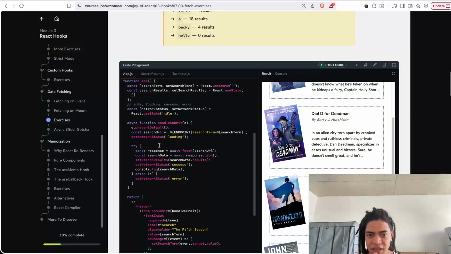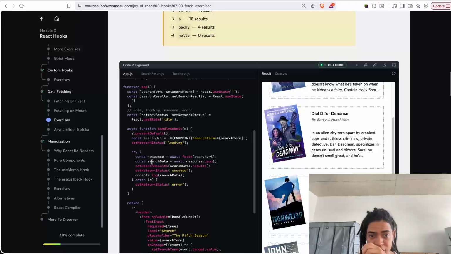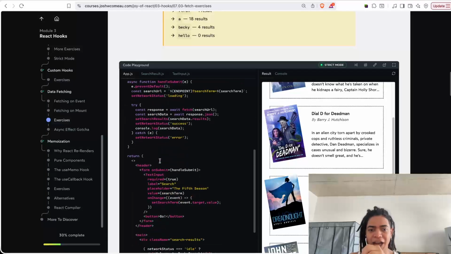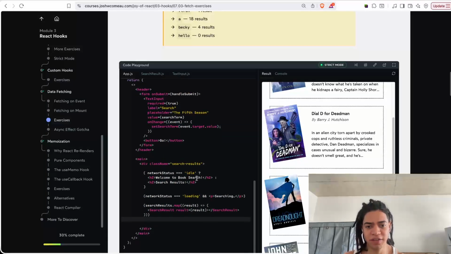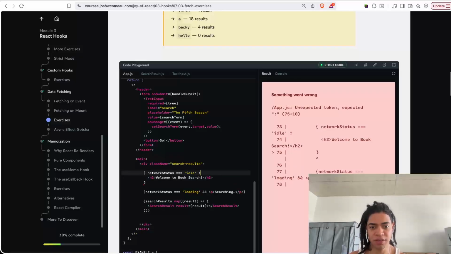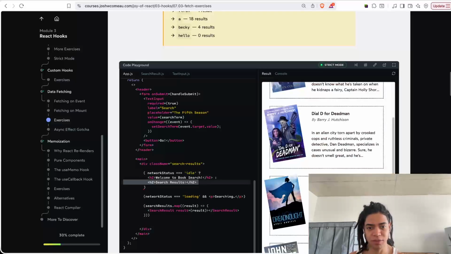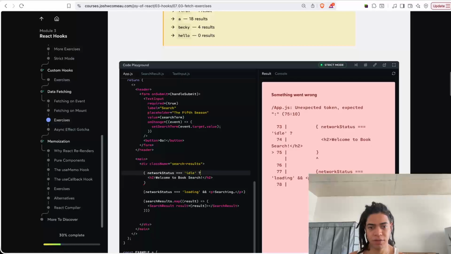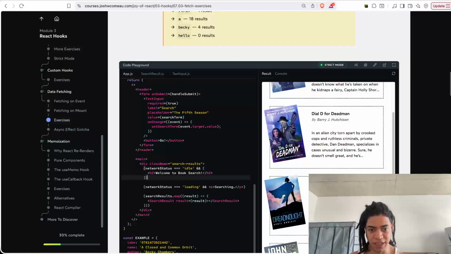Not only do I define the specific logic for that, I also want to say, hey, I want to show this when this is idle.